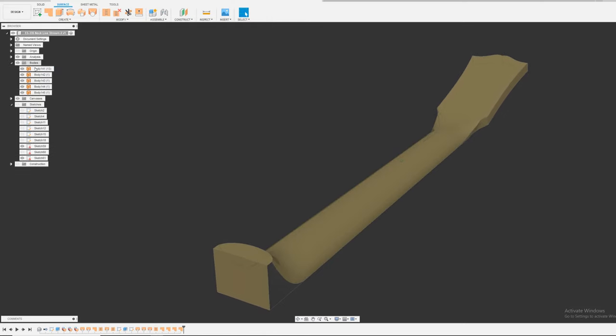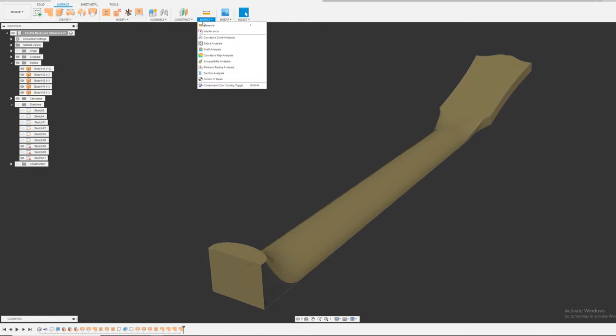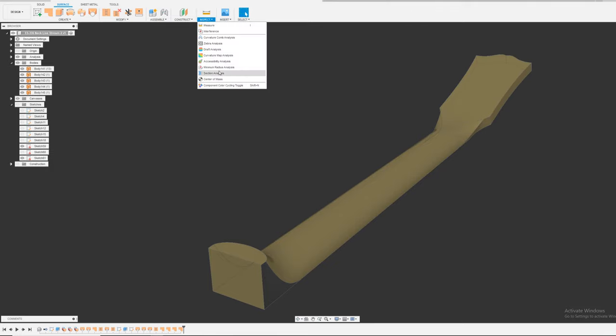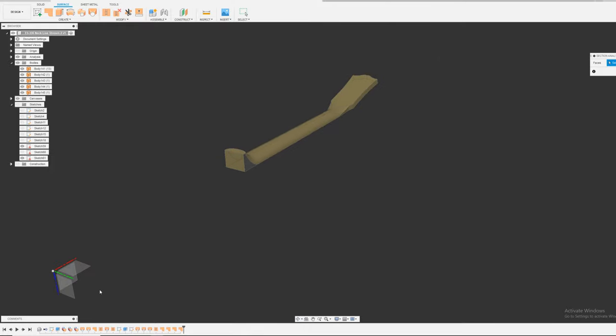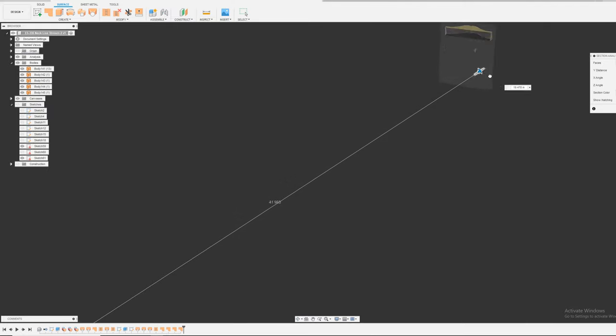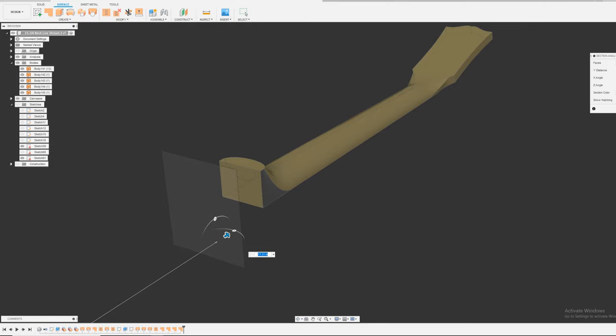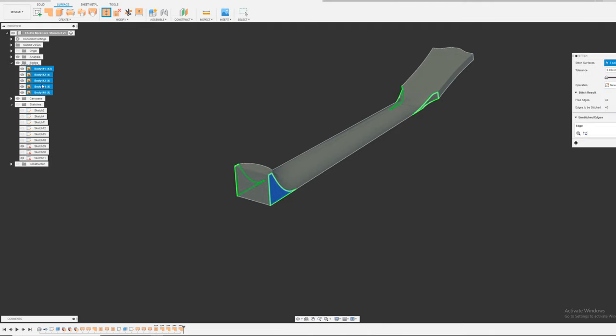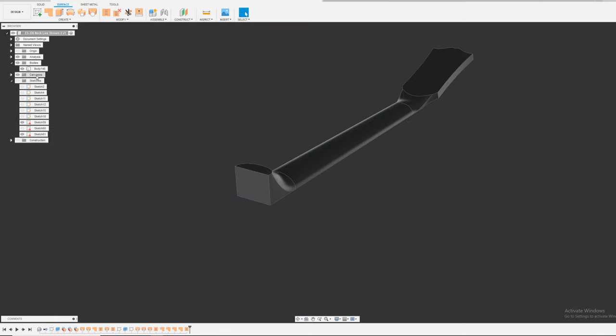So we've got all of these surfaces over here, and when we go to inspect, we can use the sectional analysis, and we're just going to go off this plane right here. So you can see this thing is hollow inside, right? But we want it to be a solid, so what we're going to do is just stitch these all together, and since they're all watertight, when we stitch them together, if you look here in this corner, you can see these bodies that are all surfaces. When we stitch them together, they all become a solid.